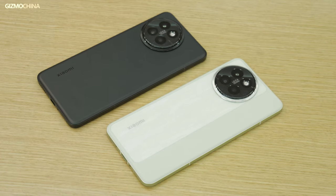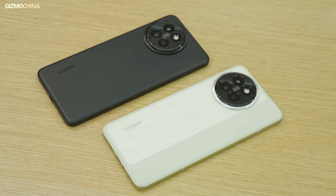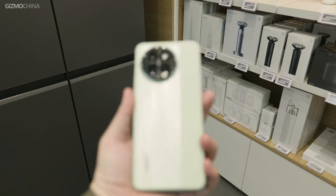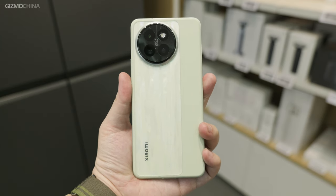We all know that lit means downgrade, so it makes sense that the Xiaomi 13 Lite is not as good as the Xiaomi 13. But the difference between the two phones is so big that we don't even believe they should be grouped together in one series. In fact, you won't be surprised at all if you know that the Lite series is called Civi in China, and it is a line of selfie phones designed for women. But this time around, the Xiaomi Civi 4 Pro seems to have made some changes.